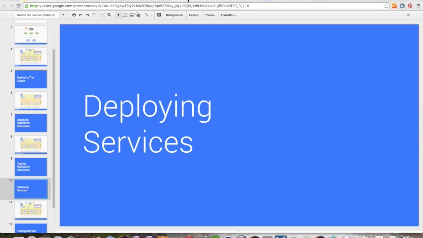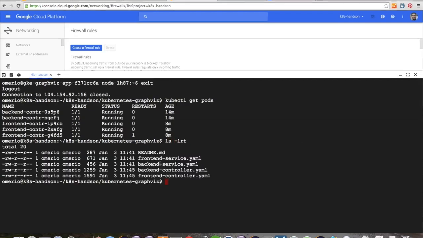So if we head back to the Cloud Console, we have deployed our backend controller and front-end controller. Now we will deploy our backend service, which will simply provide a transparent way of load balancing between our 2 backend pods.